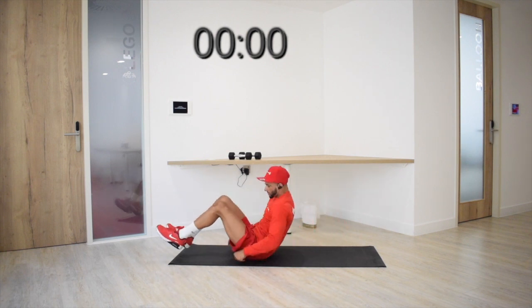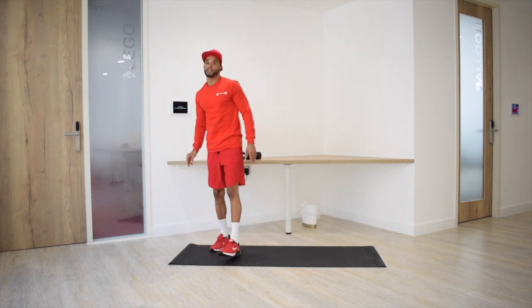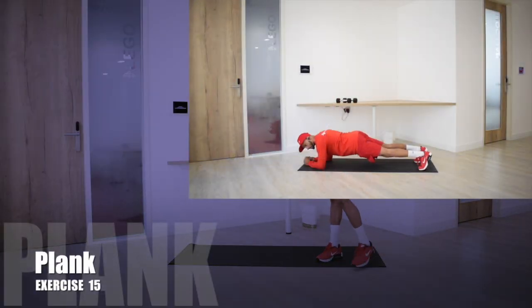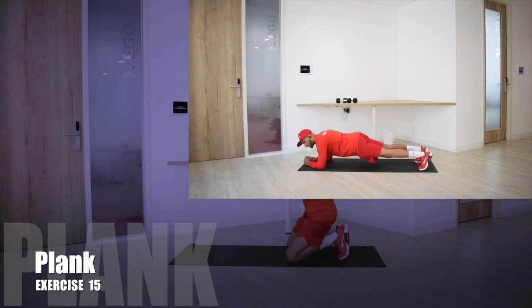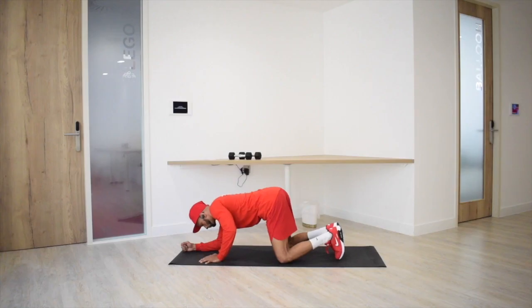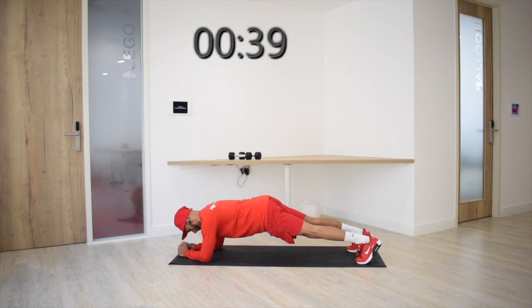3, 2, 1, rest. All right, you know what a plank looks like. There should only be two things on the ground, your forearms and your toes, nothing else. All right, that plank is gonna go, so get ready. Positions, 3, 2, 1, go.